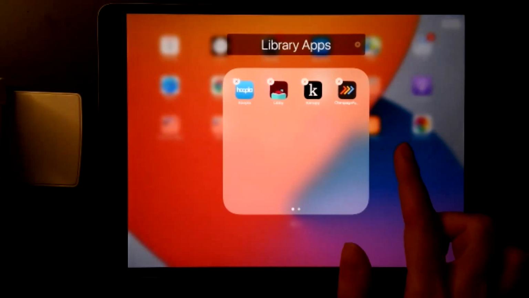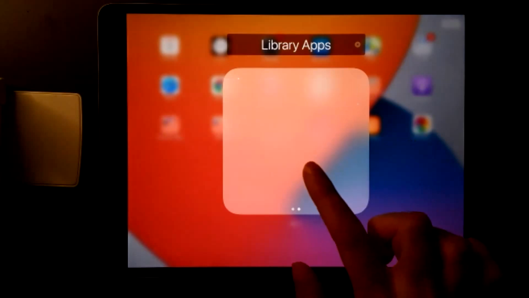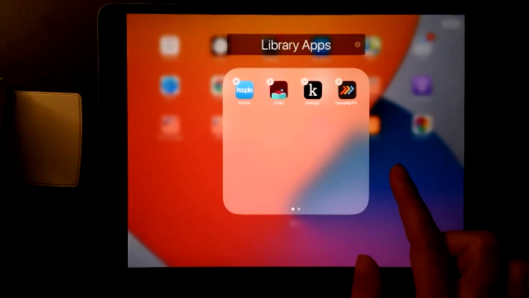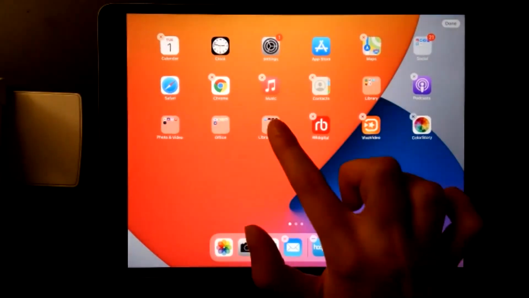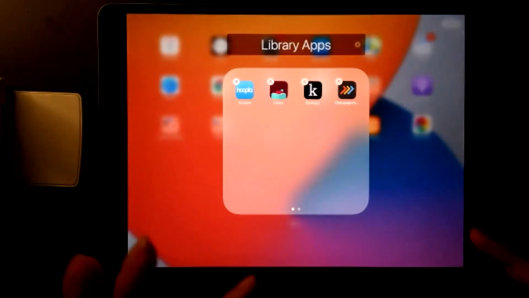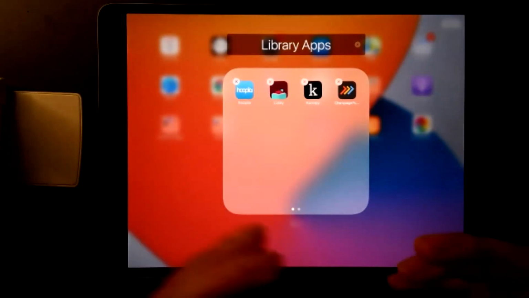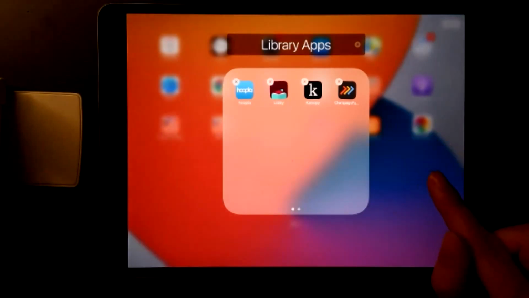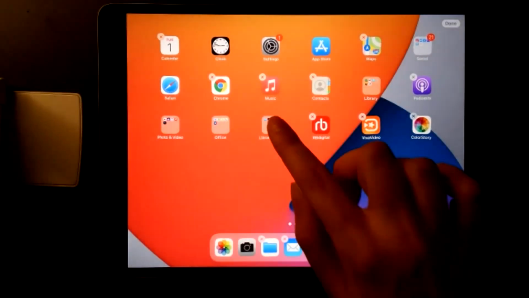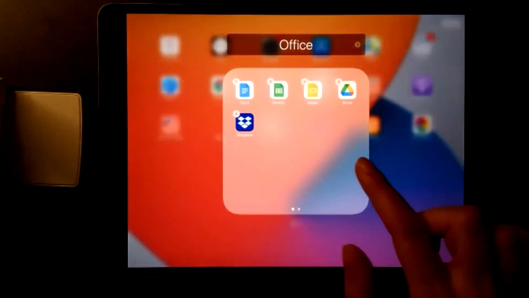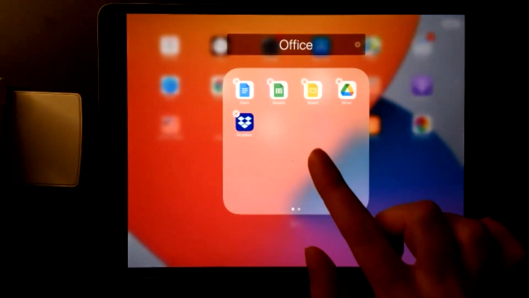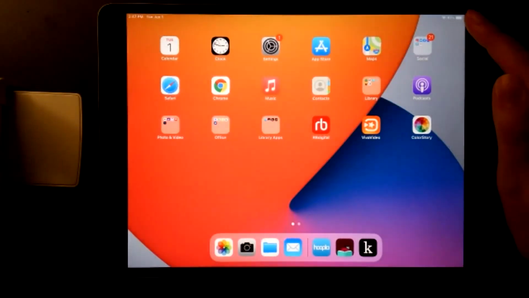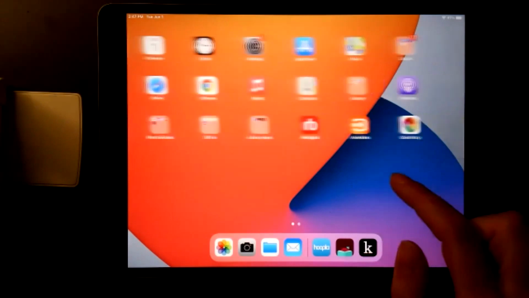Now, I should say that if you have a folder that has a lot of apps in it, sometimes it's hard to navigate because there's just so many in there. So keep that in mind as well. The folder is nice to group stuff together, but for me, I like to have stuff that's productive and useful. And if I have just a folder full of junk and it's crowded, that's not really useful to me. But, you know, it's your iPhone, it's your iPad, you can do whatever you'd like. Just keep in mind that if you have a lot of stuff in one folder, it might tend to be a little crowded. But that is a good way to group stuff together and get stuff off of your home screen if you don't want to look at it all the time.